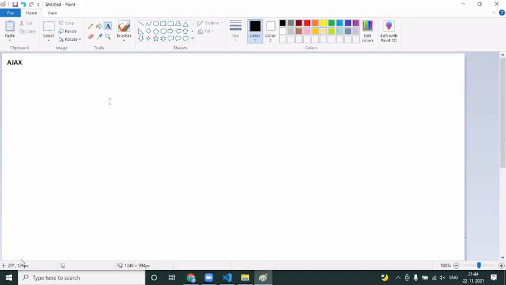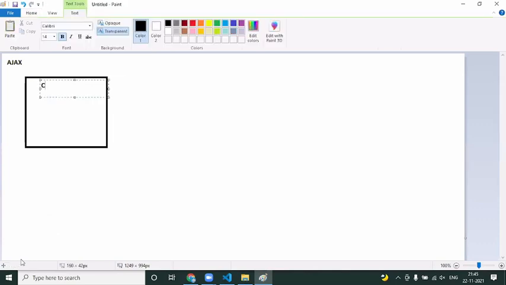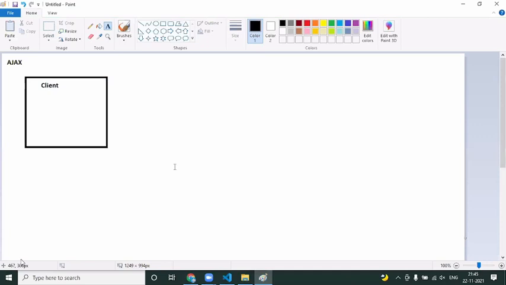And if you understand this concept, Ajax can be implemented in any technology. I'm not saying only in JavaScript. You can do it in JavaScript, you can do it in Java, you can do it in .NET. Anywhere you want, the concept is going to be the same. So please put some extra attention. If you have any questions, let me know. Now, there is a client application. Client, in the sense, is what works within your browser, client-side code executing within the client browser.